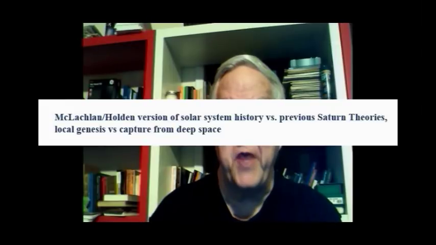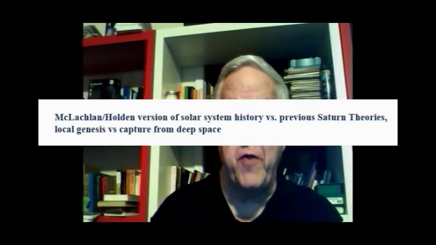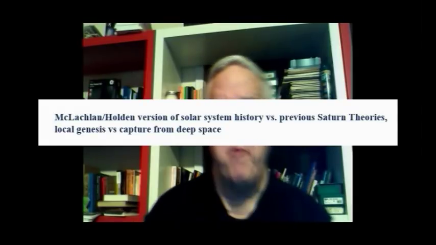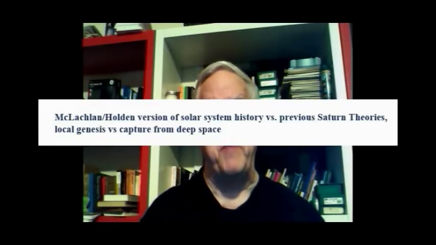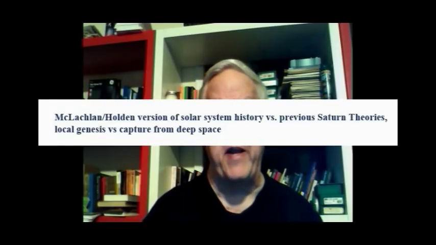Okay. There's a question of how Saturn and the bodies aligned with it would have ended up being captured by our present sun. There's a difference between the Holden-McLachlan version of this thing and some of the previous versions of Saturn theories which have been floated in the past, particularly coming from the Thunderbolts group. Most of these have Saturn wandering in from deep space somewhere, possibly from one of our satellite galaxies, which would take an immense span of time.